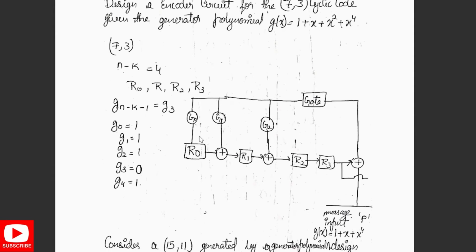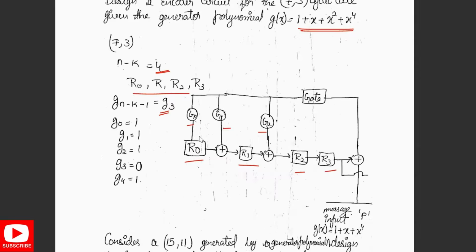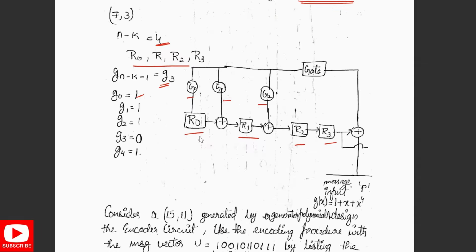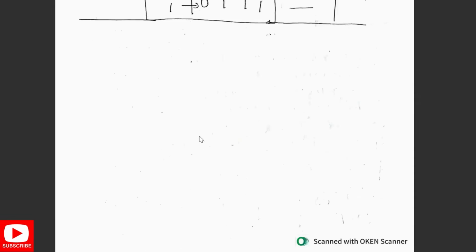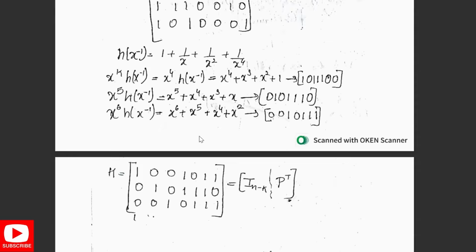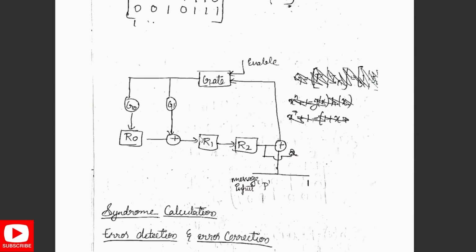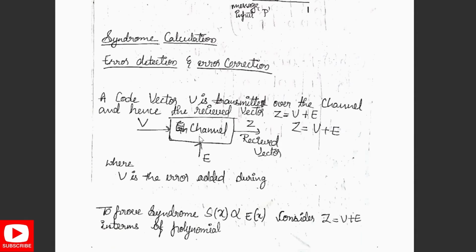Another one, 7,3, we'll look into. Here, this is the equation that is given. So based on that, we need 4 shift registers. I'll place 1, 2, 3, 4. And for Gn minus k, we need 3 G vectors, so 1, 2, and 3. And for those values, here you can observe G0 is 1, G1 is 1, G2 is 1, but G3 is 0. So this is how you can write down the circuit. So this was all about this module. It is easy, but you should know how to solve the equations.